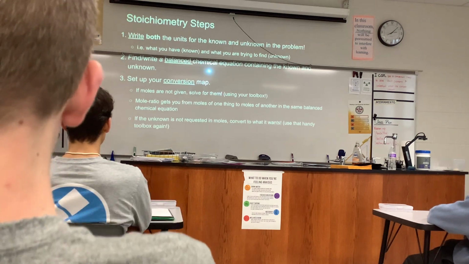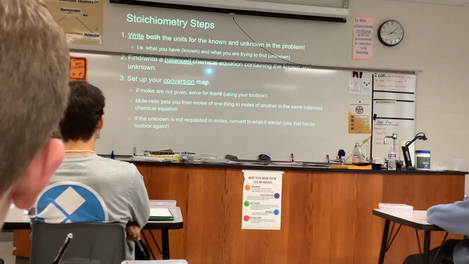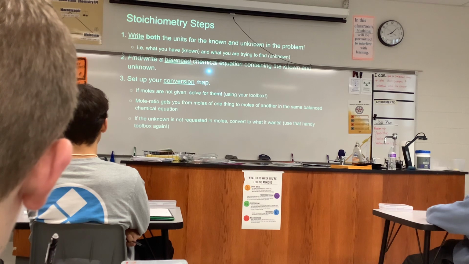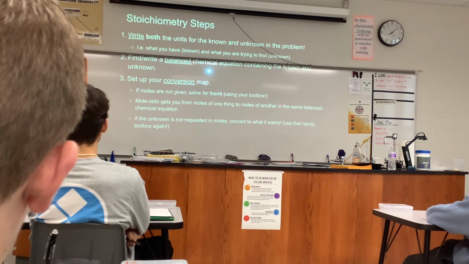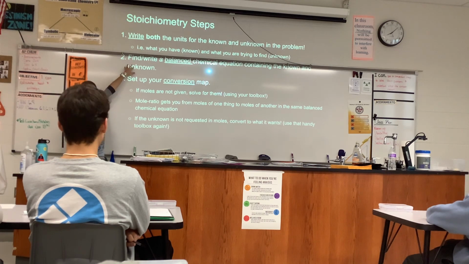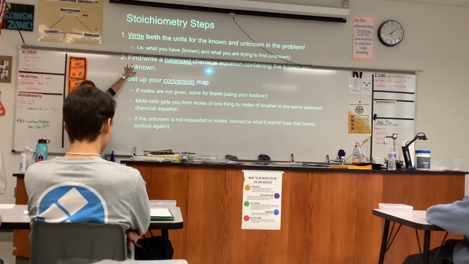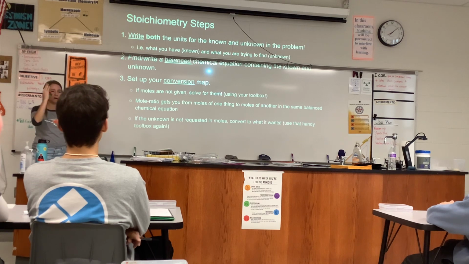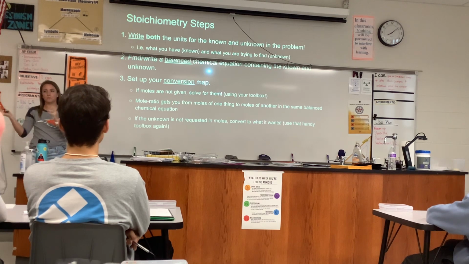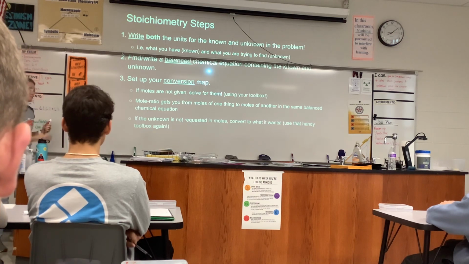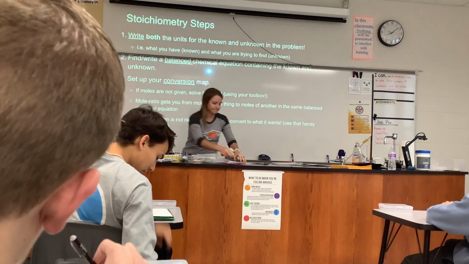In terms of the problem, what I always like to do when I read a problem, and I still do this today when I'm problem solving, is I circle what I am trying to find in the problem, and I underline what I know. That way it just becomes very clear my start and end goal, okay? We're always going to need a balanced equation because, once again, that's what bridges the map together. Without a balanced equation, the map is not connected, okay? We'll then set up our conversion map, and this is where we'll have our various parentheses following the patterns, okay? Those are just the basic pattern we're going to follow every single time.